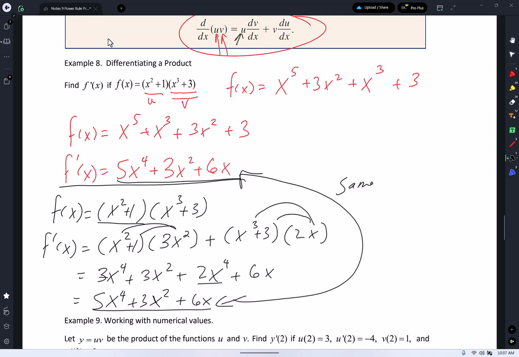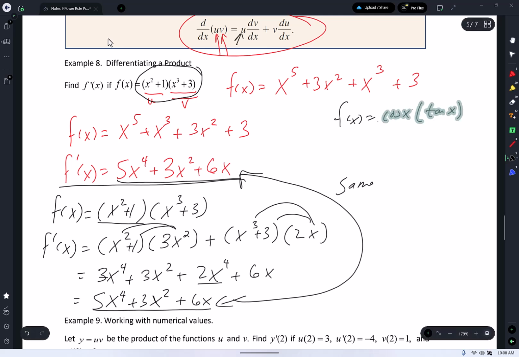It does not. But I know. Look, you probably will not be getting product rule for something like this. So what's the point of all this? You'll probably be using it for something like cosine x times tan x or something like that. And on those, that's where you'll be using it.